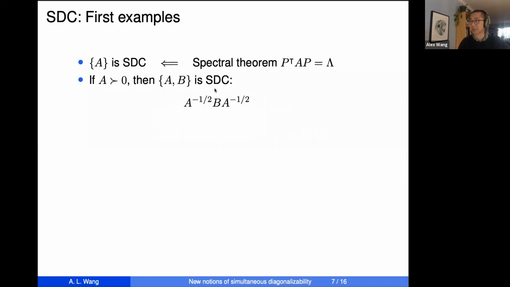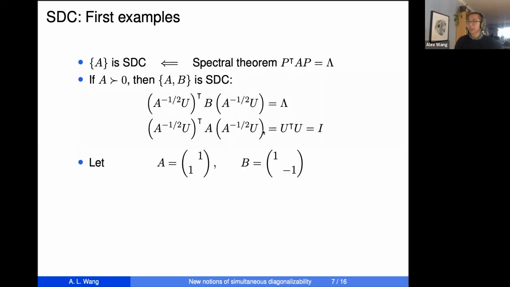Perhaps this is a good time to explain where this matrix comes from. We want to understand whether A inverse B is both diagonalizable and has real spectrum. Well, A inverse B is similar to this matrix, by multiplying by A half on the left and A negative half on the right. In particular, its eigenvalues are going to be the same as the eigenvalues of this matrix, and its eigenvectors are, up to change of basis, the eigenvectors of this matrix.